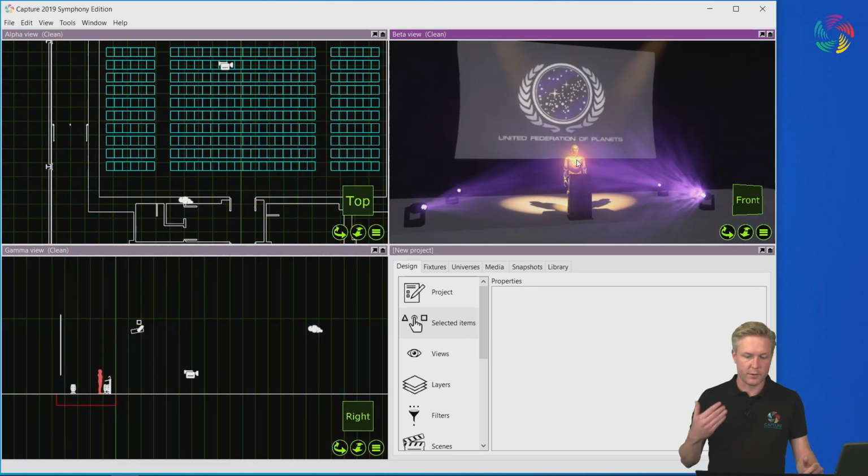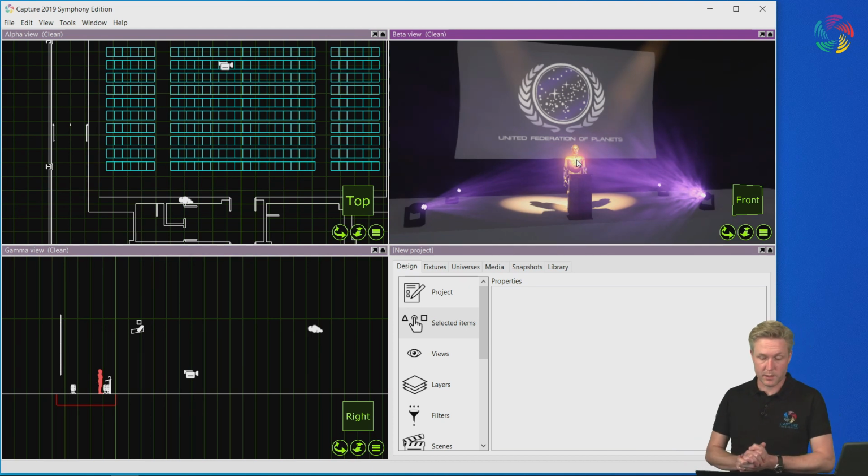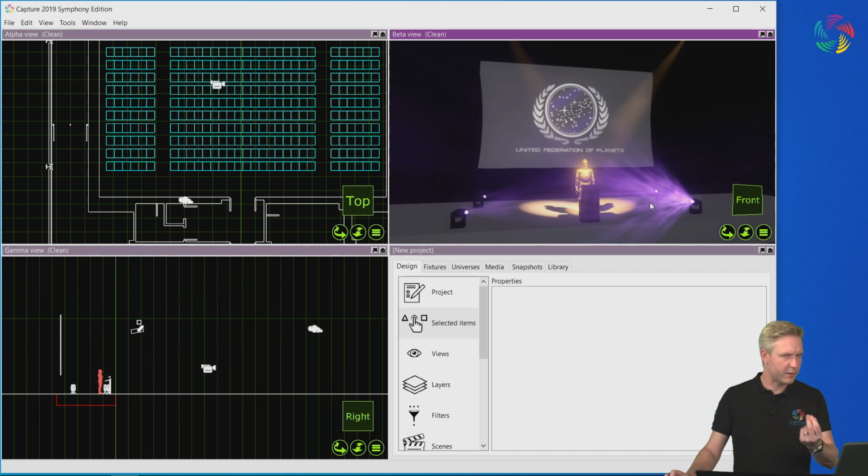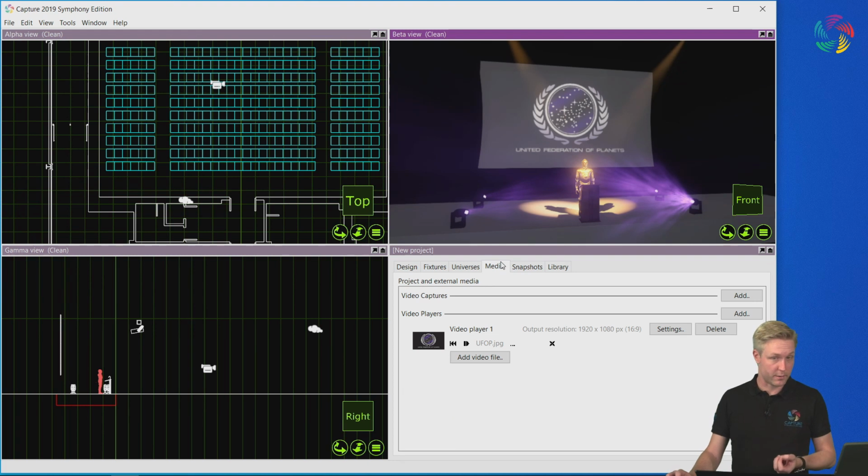At this point, I think maybe we could send an image to the customer, but I want to take it a little bit further and see if we can do something more interesting, some sort of movement. Now, I could hook up to a lighting console and do pan and tilt effects. I don't quite have time for that, so I'm going to cheap out and throw in a video on the backdrop. Now again, the internet is your friend.